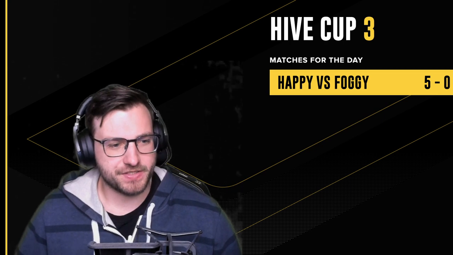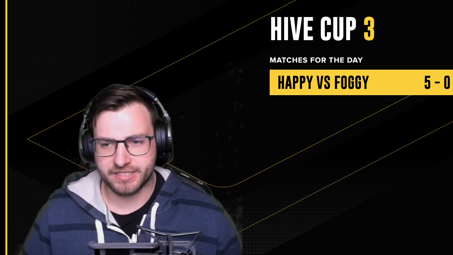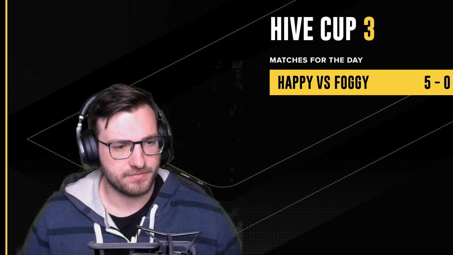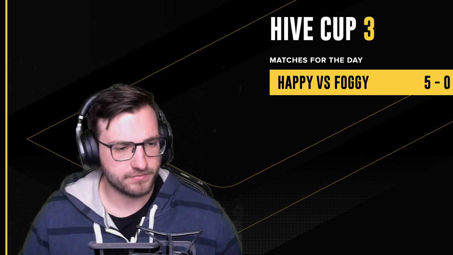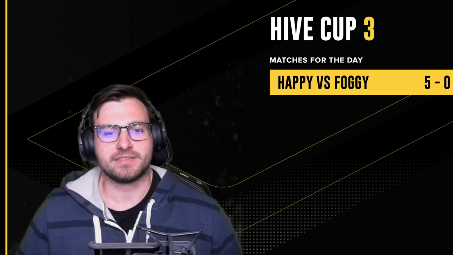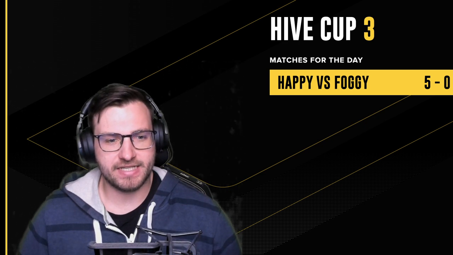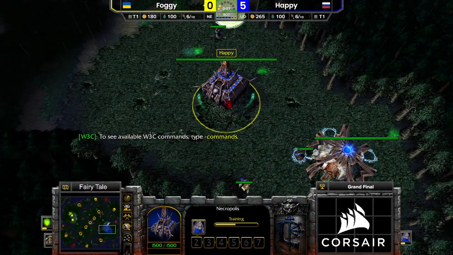Once again, Foggy has map choice. I hope he is not discouraged. It's of course hard not to get discouraged after having lost 5 maps in a row. But he's still gonna give it his best shot. Chat is saying Foggy is just warming up. I hope so. Would love to see Foggy come back swinging in here and at least take a few maps off of Happy. Because to be honest, so far it's been pretty one-sided.